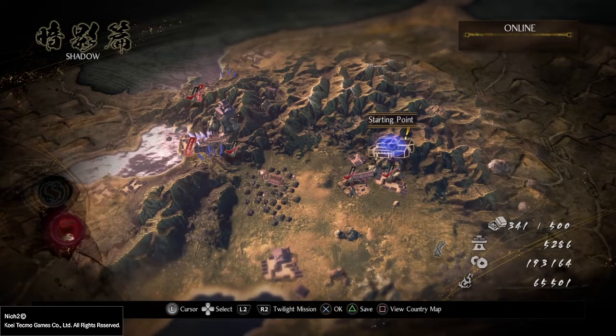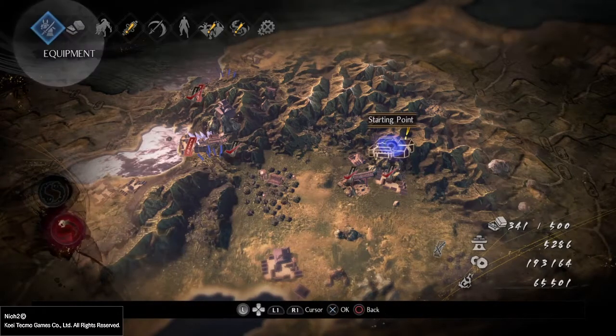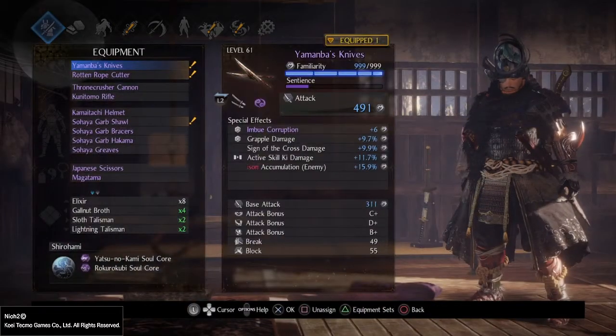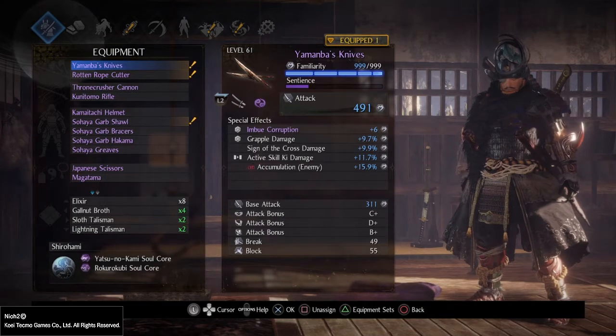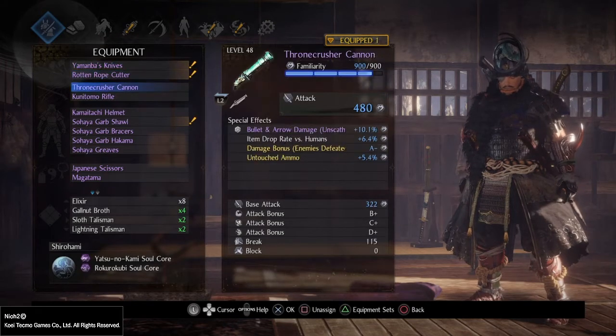So what I'm going to be doing is just shortly showing some skills and things that I have set on my actual armor, and then just a few other things that I do to check before a boss fight, just to kind of go through a few things. Now, with regards to my equipment, you can still see I'm using the Nioh knives. Got them up to 491 now, so pretty good as regards to power. You can see the skills, I've covered that in another video. It's got grapple, sign of the cross damage, and poison accumulation.